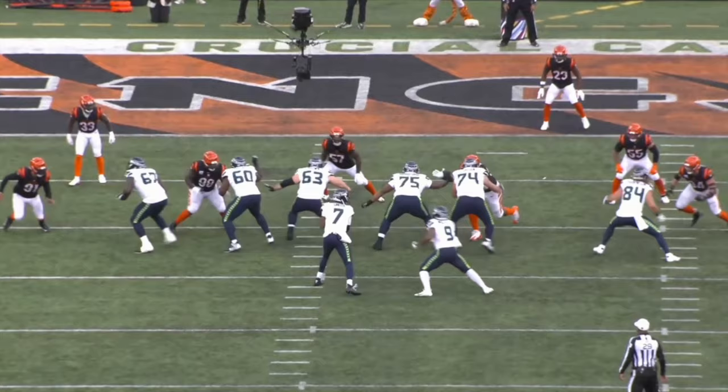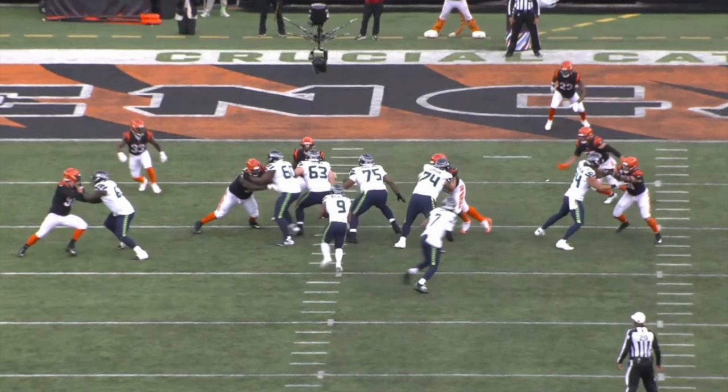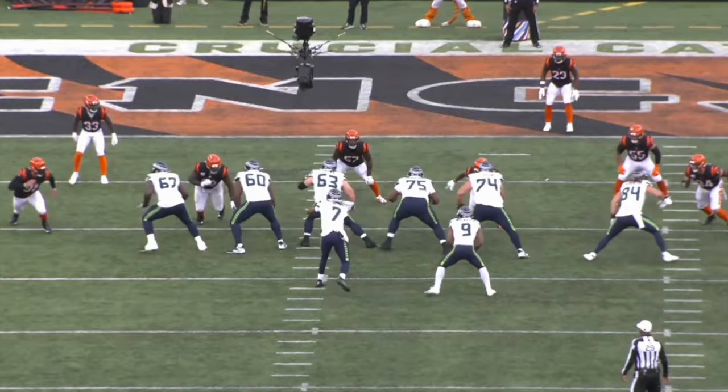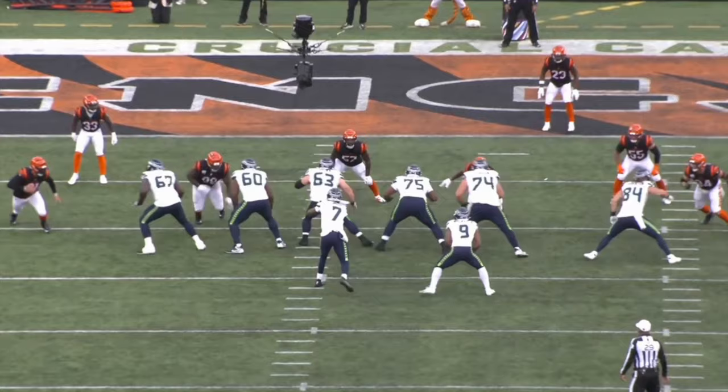The Seattle Seahawks basically have two guys for the linebacker and that backside linebacker — a walk-in touchdown. But watch DJ Reader: he gets into this guard and jacks him up. Look at that jump back from number 60. That's like a 300-plus pound dude getting shoved back two or three yards. Blows up the play, then comes off, crosses the face of the offensive lineman, and helps make the tackle. Phenomenal rep. The Lions had a solid front four last season, more in the pass rushing game. DJ Reader's just a straight animal who will elevate this defense to a whole other level.